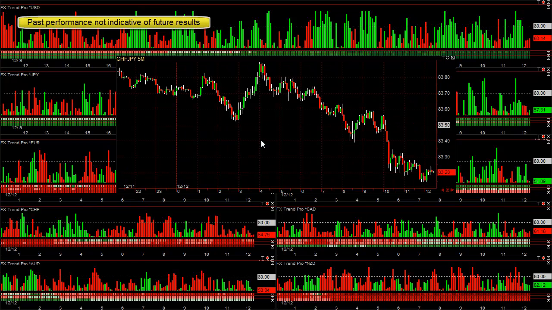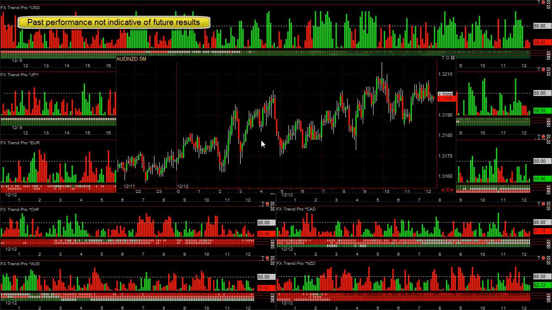As you can see, lots of opportunities using our currency meter. And you don't want to buy or sell 2 weak ones or 2 strong ones. So the Australian, New Zealand, very choppy because they're both weak. So you can avoid choppy, hard, almost impossible to trade markets by using the currency meter.